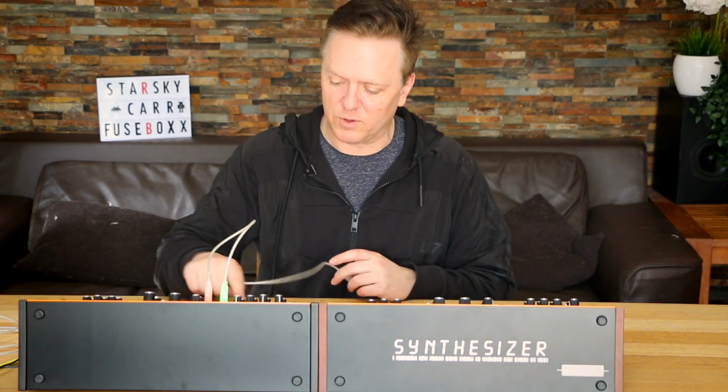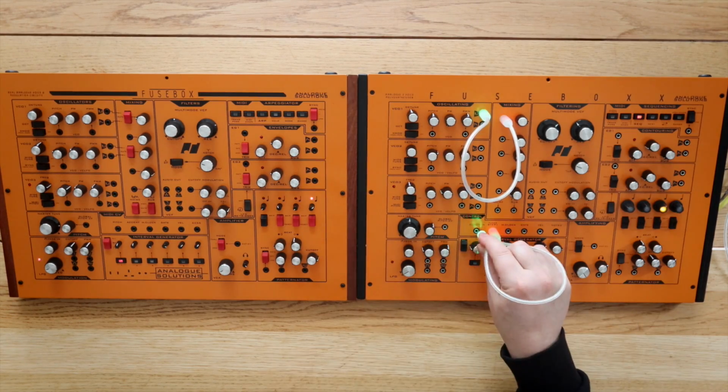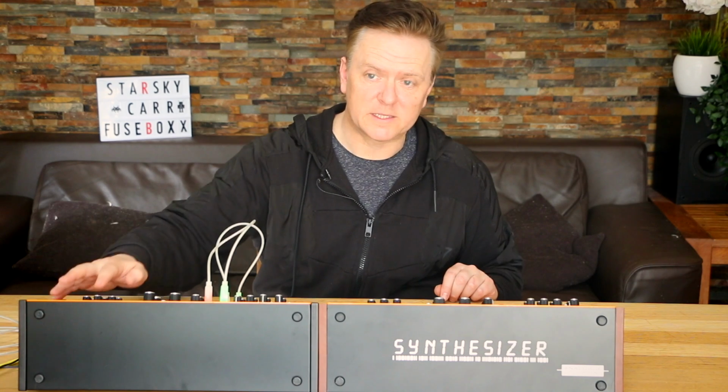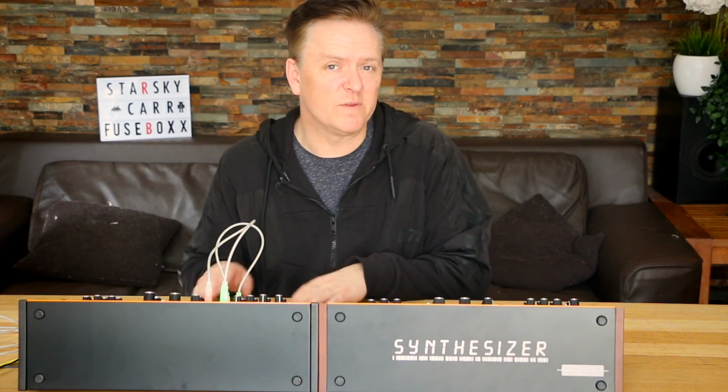But if you look at the step one to clock in, so put step one, that's step one of the sequencer, put that into the clock in. As it gets the signal, you can see actually it's changing the interval generator. So if we play the sequencer, you can see it's moving through the interval generator, and you can't do that on the original.